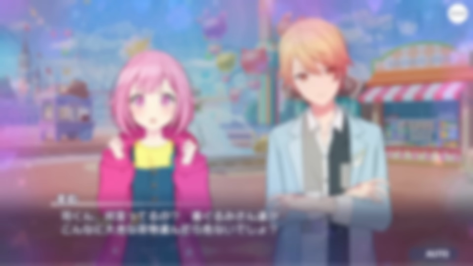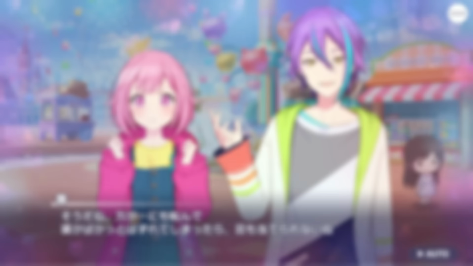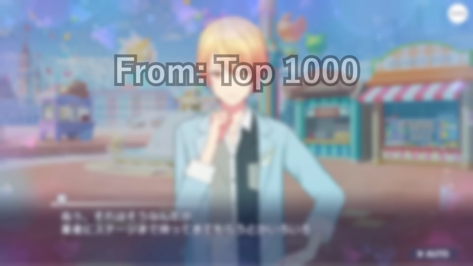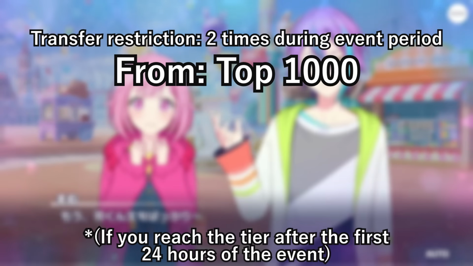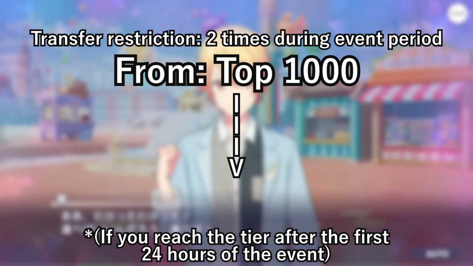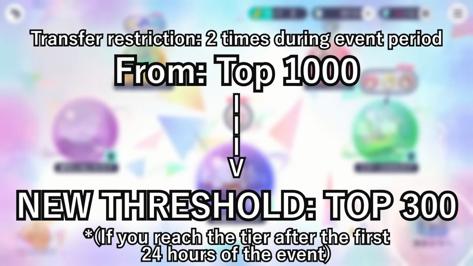And in addition to these event story related changes, there will also be several other adjustments to the event experience in general. These changes include lowering / raising, depending on how you look at it, the threshold for transfer restrictions during events. Currently, the threshold is hitting top 1000 at any point during the event, at which point you will be restricted to only transferring your account to another device 2 times before you cannot do it again during the event duration. But with 3.0, this will be relaxed down to tier 300 before the restriction is enforced.